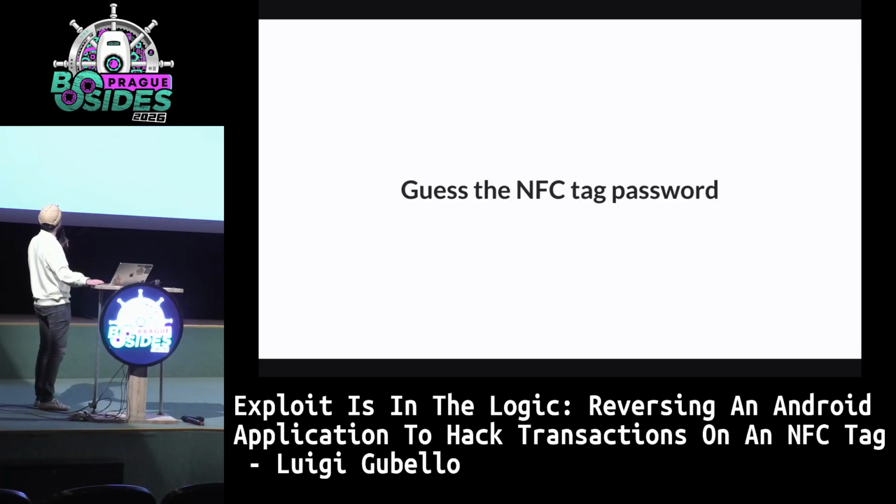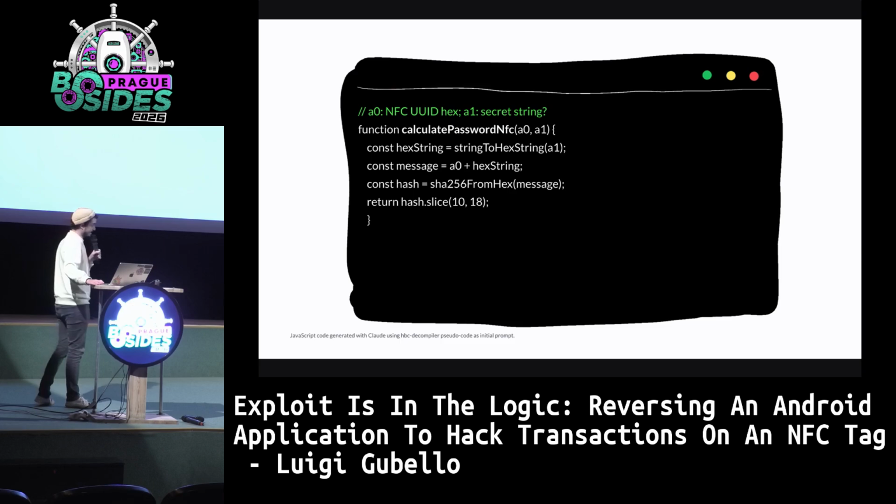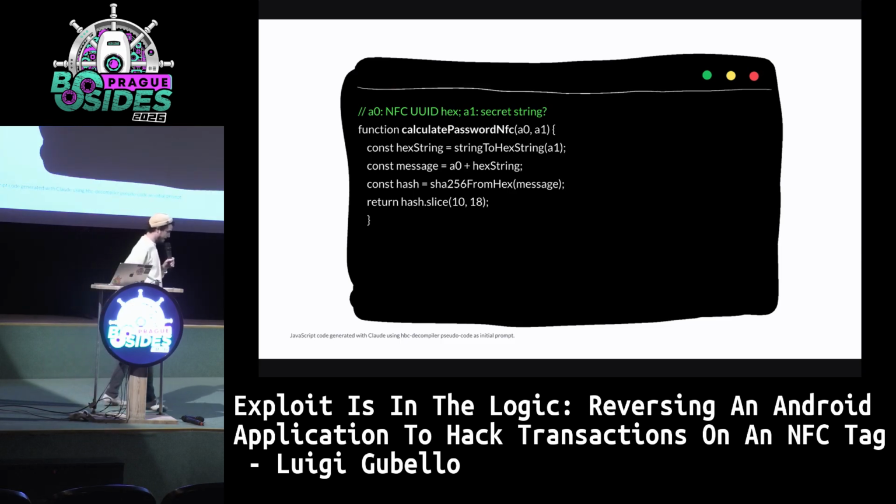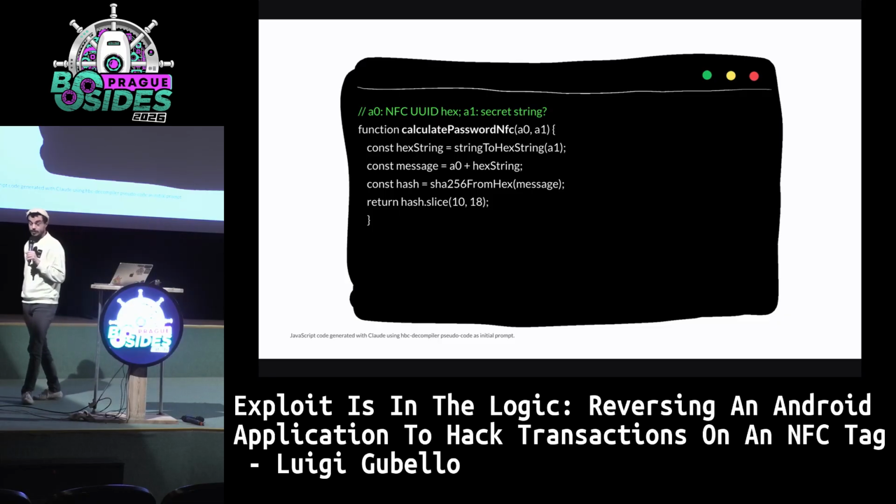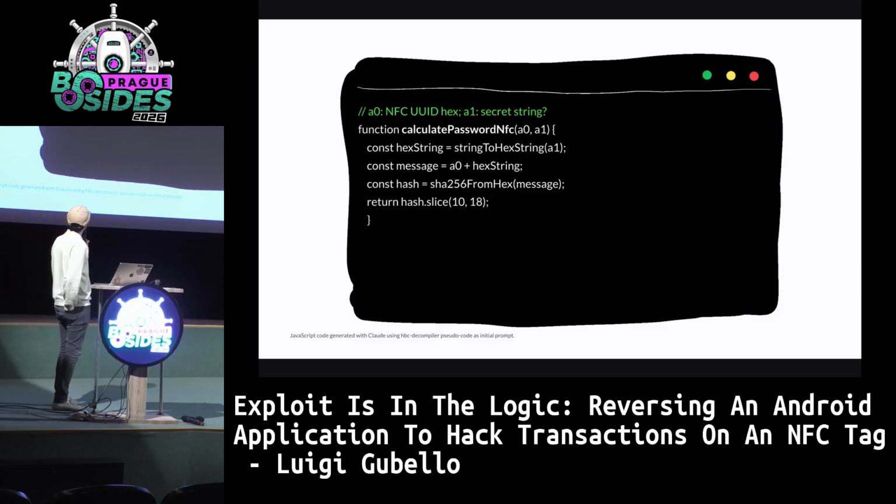Let's try to guess the NFC tag password. I mean, let's check if it is embedded in the code of the application, and it wasn't. Or I was not able to find it, but I'm quite sure that it wasn't. So how does the application generate a password for the NFC tag? Well, it is interesting because there is a unique formula, a unique function for all the bracelets, but all the bracelets have a different password. Why? Because it is generated using the UID that is unique for every bracelet.